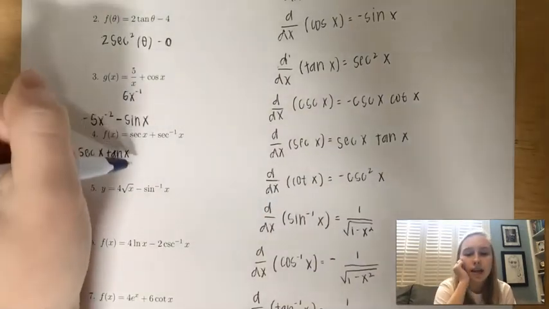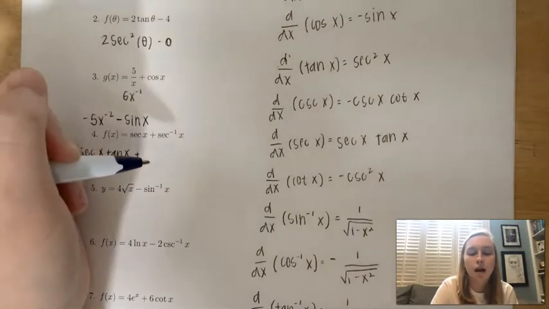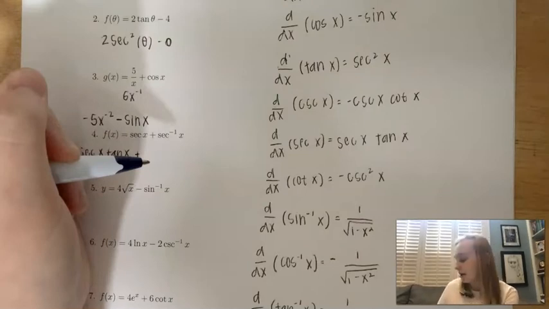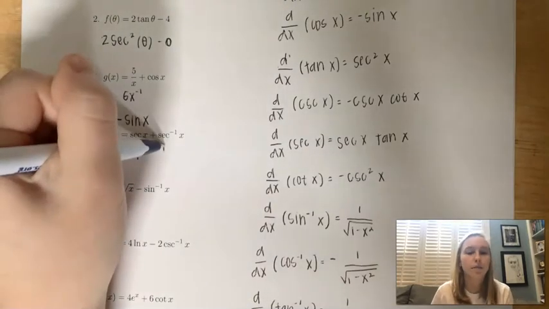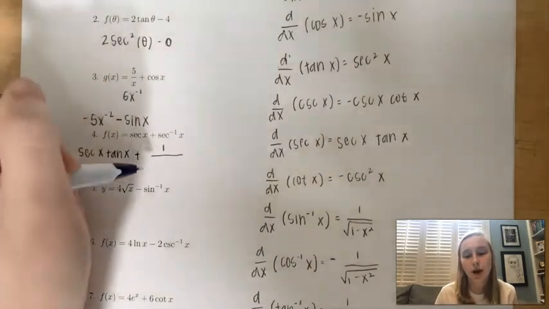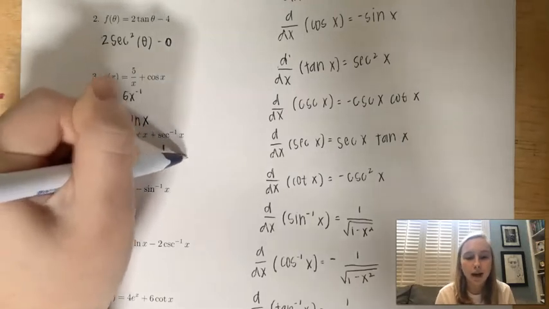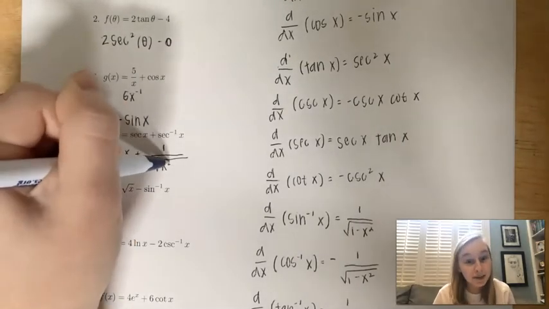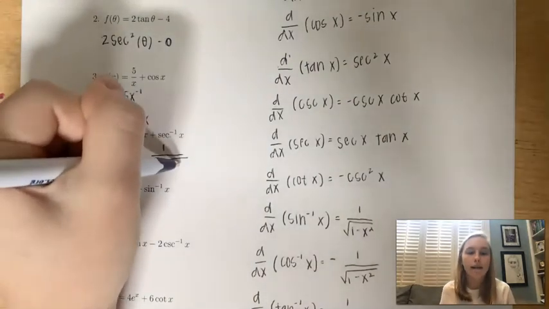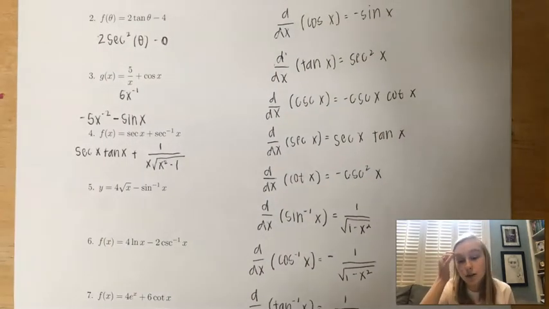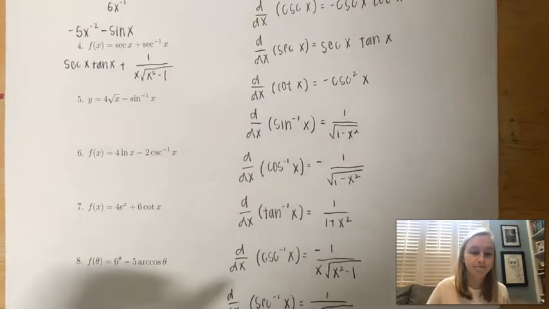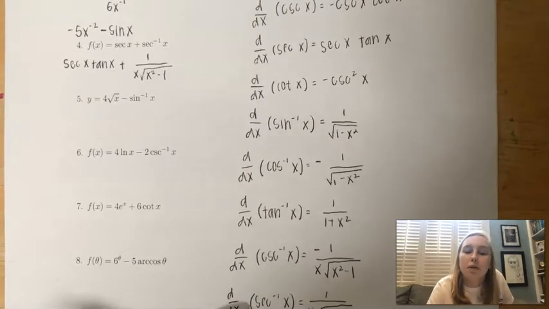And I'm sorry you can't see the derivative of inverse secant x. It's cut off by the screen, but the derivative of inverse secant x, it's kind of long, is 1 over x times the square root of x squared minus 1. I'll write it out here, but once again, it's something you just have to memorize. The inverse ones get a little more hairy than the normal ones, but I promise you guys can do it. It's not too bad. And that's simply it. It's just writing out 2 trig derivatives. Nothing too bad.